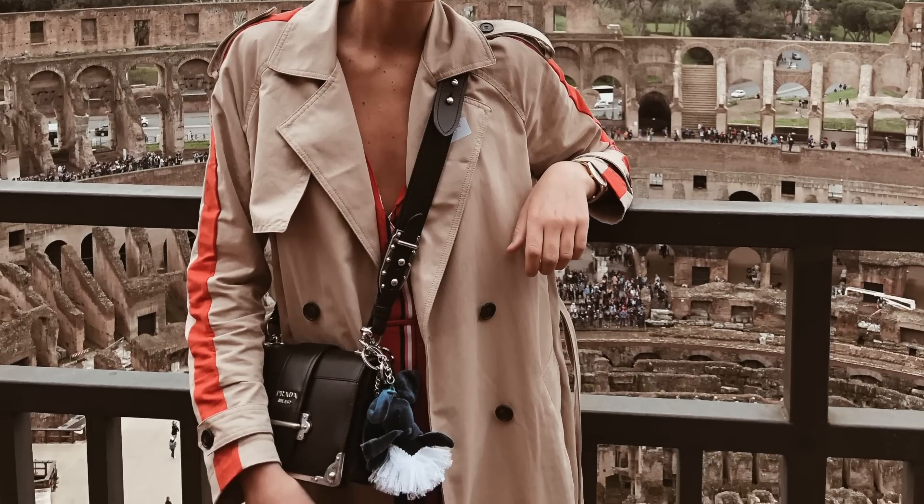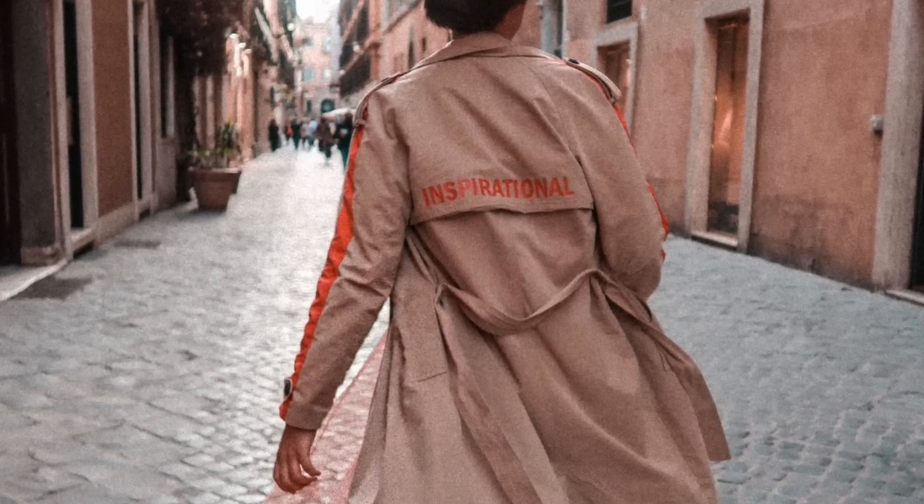Next up is a coat you'll probably have seen before - it's from Bershka. Bershka is new to me; I've only been in once in my whole life but I got two things. I bought this trench coat which you'll have seen in a previous haul. I love it - it's just a classic trench but it looks a lot more expensive than Bershka. It has this really nice red stripe down the sides, and on the back it says 'inspirational' in the same print. I'm not much of a slogan girl but it doesn't offend me. It's great for days where there's a little rainfall but it's not exactly cold, and it tends to go with everything - long dresses, jeans, you name it.